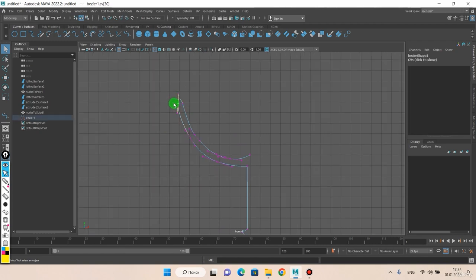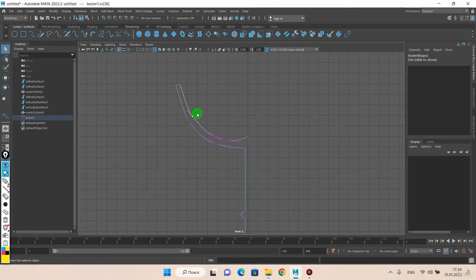Here I press Shift and the right mouse button and transform this one to a corner. And this I will try to just spread a bit to get more even curvature.